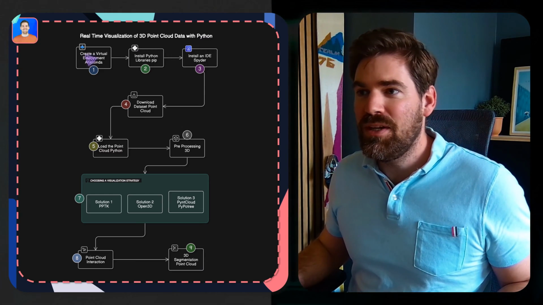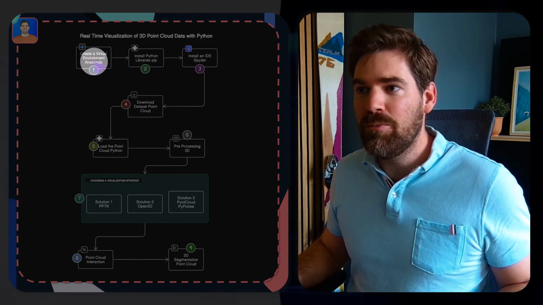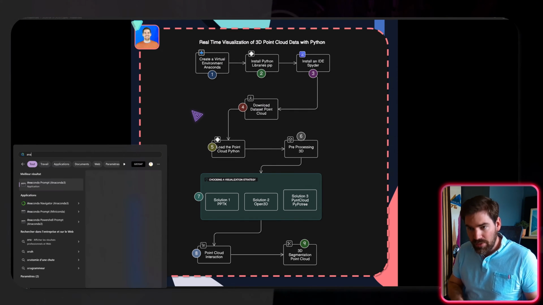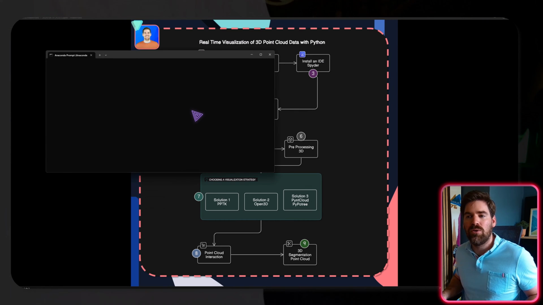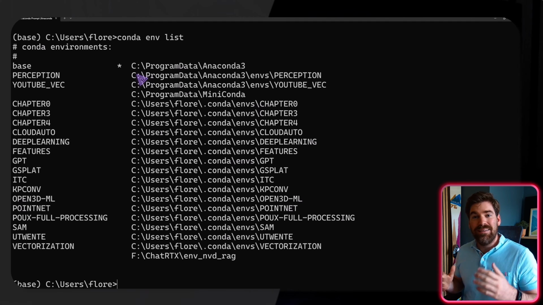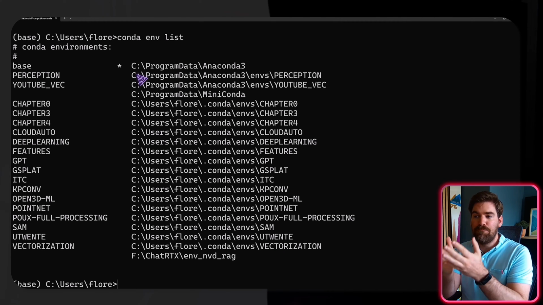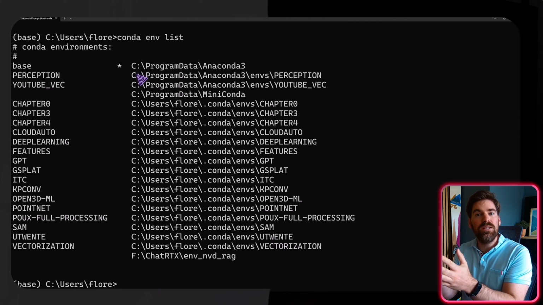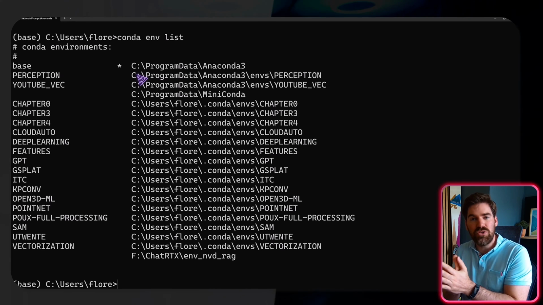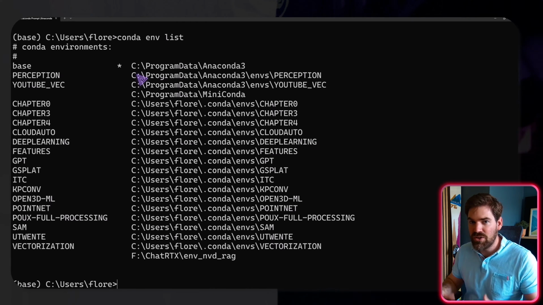Okay, so the first stage is to create a virtual environment with Anaconda. For that, you can spin on your Anaconda prompt or your Anaconda navigator, whichever fits best for you. I will zoom in a bit so that we see conda env list. And this is the list of environments installed currently. I could use any of them if I know one has the packages, which some of them do, but I will show you how you can start from scratch and create a new environment.